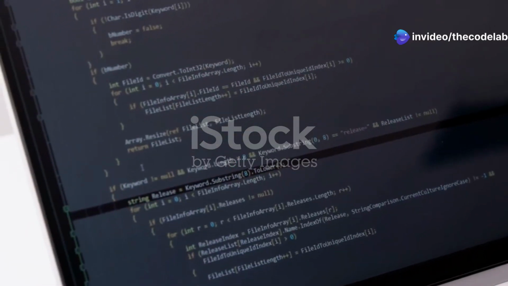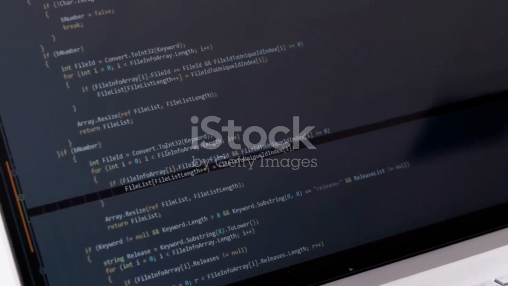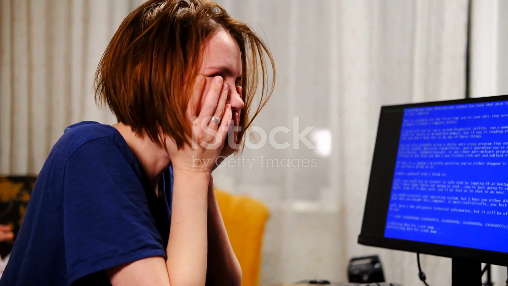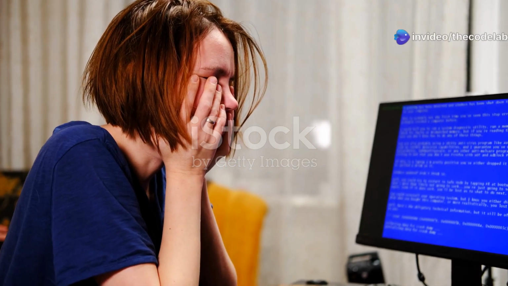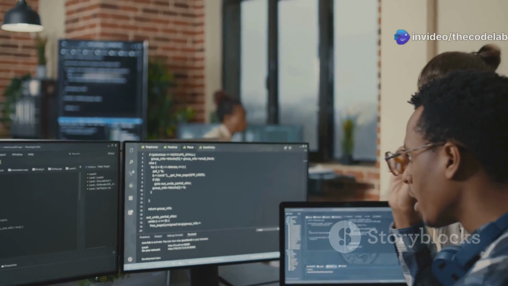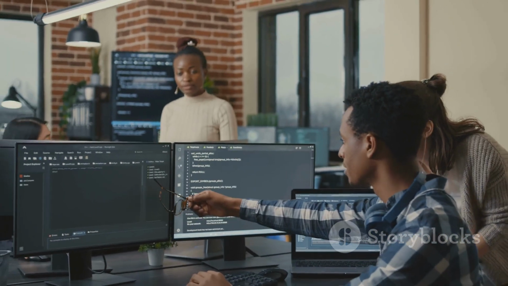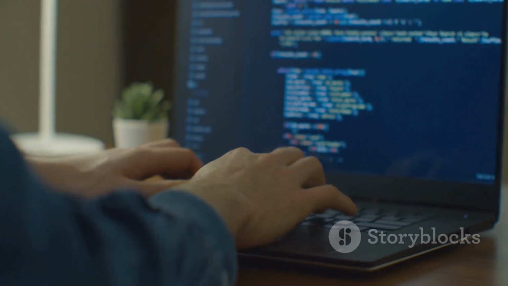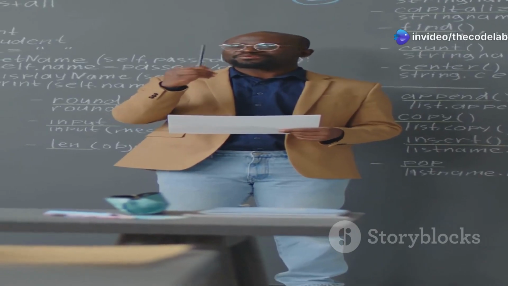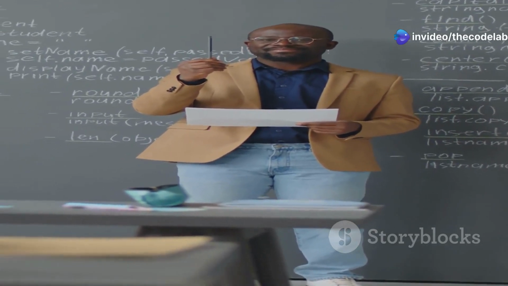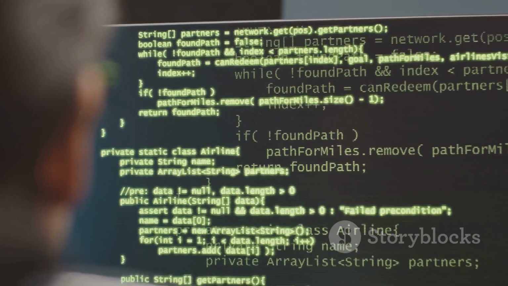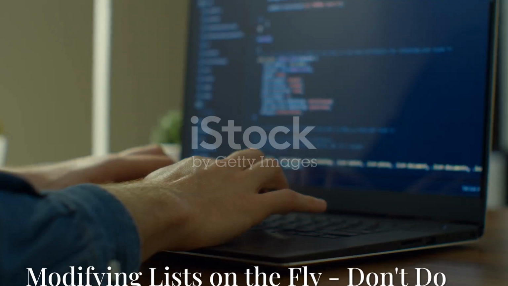Today, we're diving into some common Python mistakes that new coders often make, and how you can avoid them. Trust me, I've been there, staring at lines of code, wondering why my program isn't cooperating. It's all part of the learning process. We're going to break down these errors in a way that's easy to understand, even if you're just starting out. We'll unpack why these mistakes happen and, most importantly, how to fix them. Think of this video as your coding cheat sheet for dodging some common pitfalls. Whether you're working on your first Python project or brushing up on your skills, this video's for you. Let's get right into it.